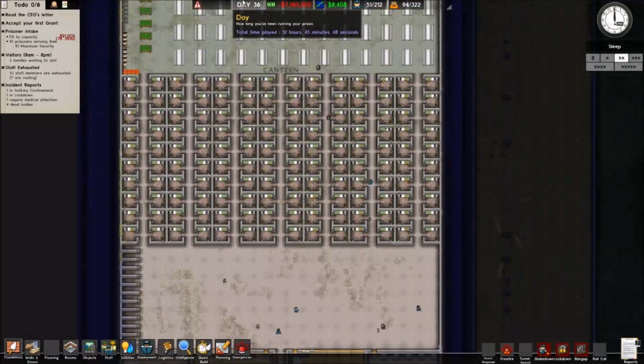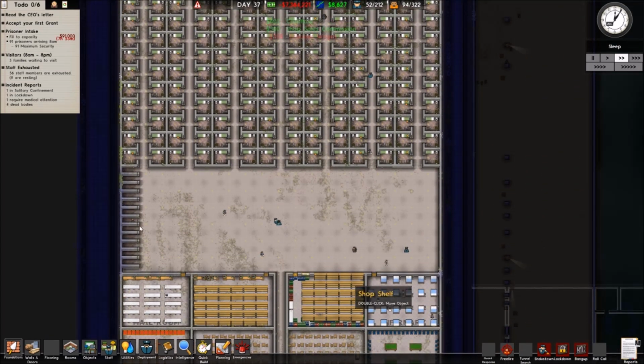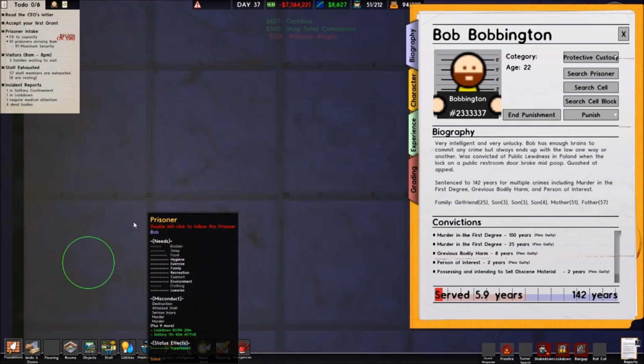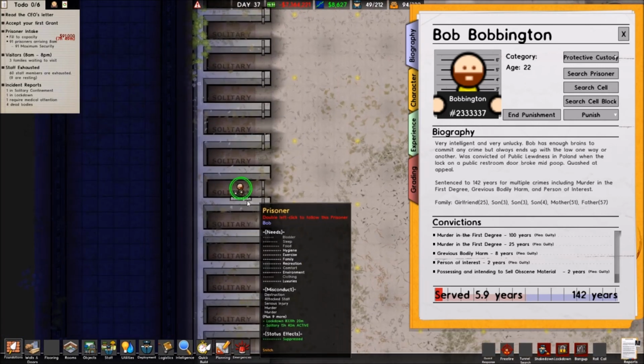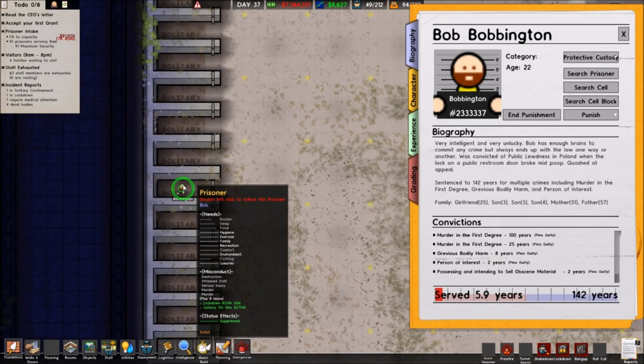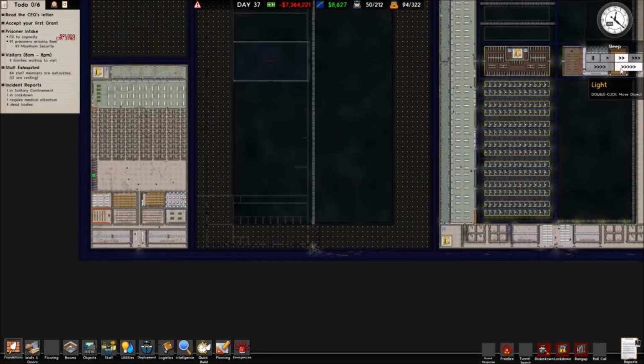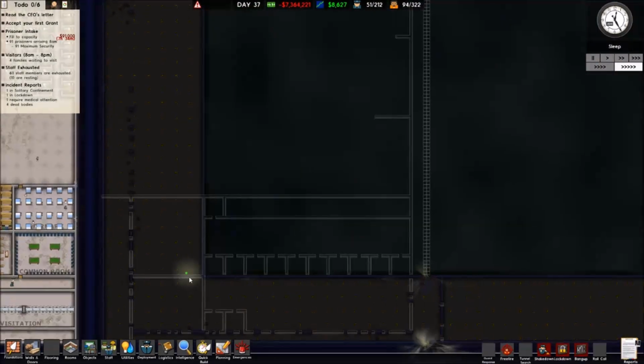So Bobbington, are you now in permanent lockdown, mate? Where are you? I didn't see you in a cell. You're still in here. Oh god, I've zoomed in too far. What are you on? You're on permanent lockdown. You've still got your solitary yet though, haven't you? Yeah, I don't want you going out and about in the world, mate. You're just too much of a pain, and to be honest with you, too much of a problem.